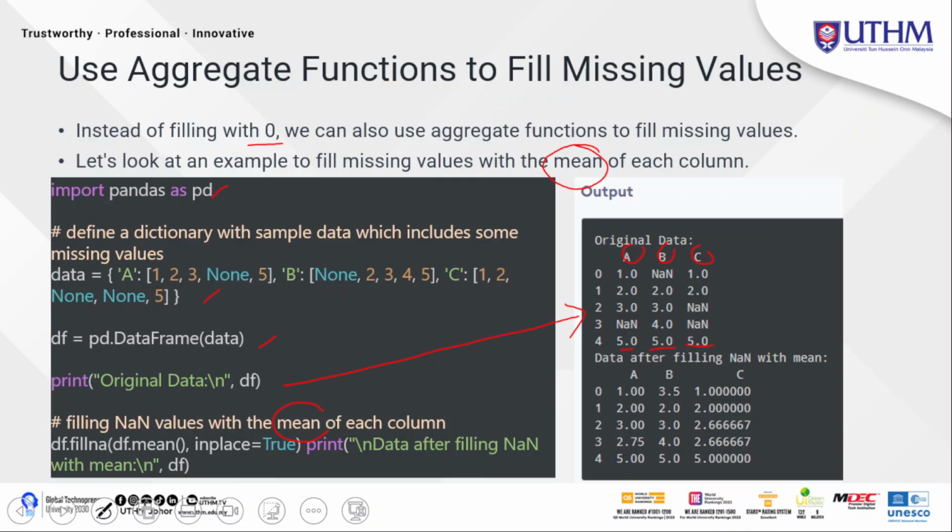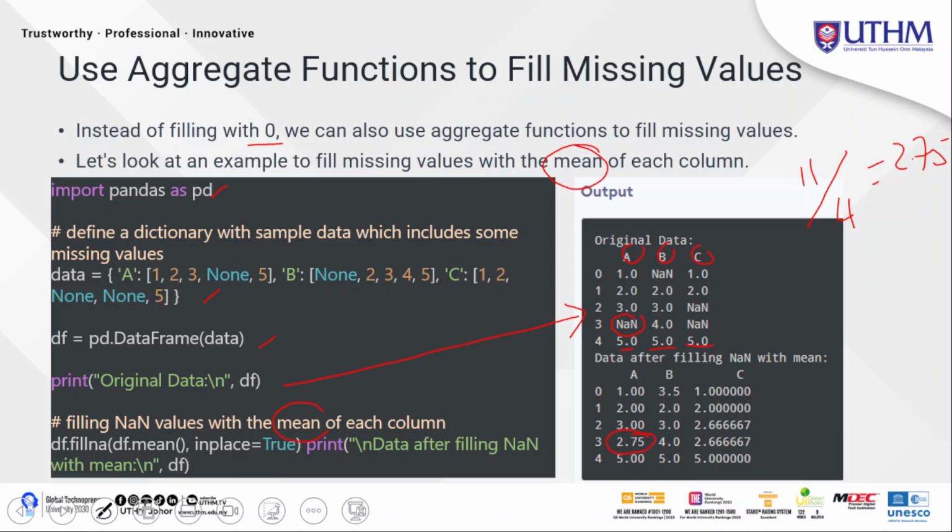For column A, 11 divided by 4, not 5, because not a number, missing values, is not counted as an element. So you will get 2.75. That is what they replace over here. Same goes for the other columns.